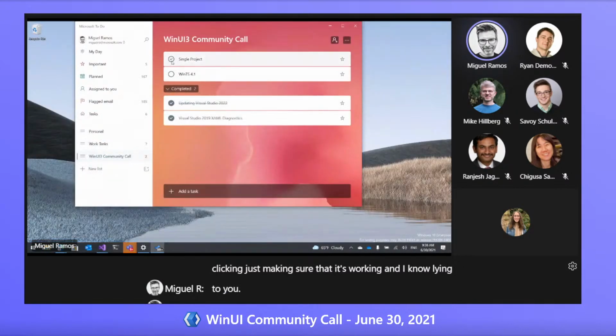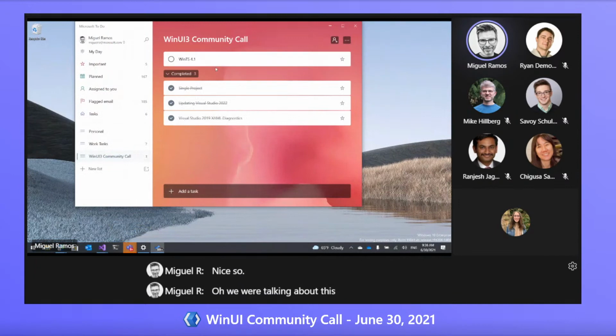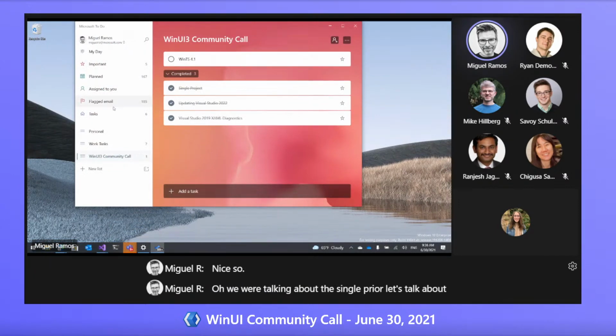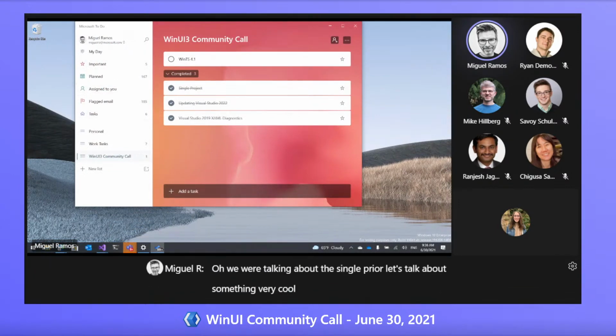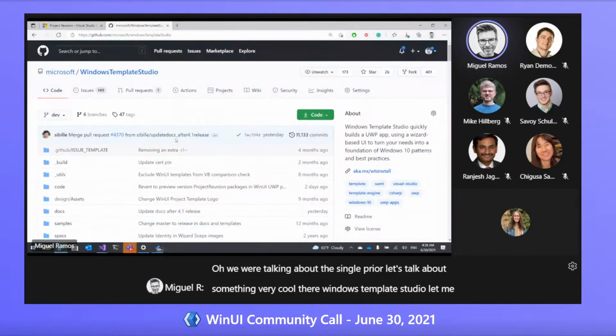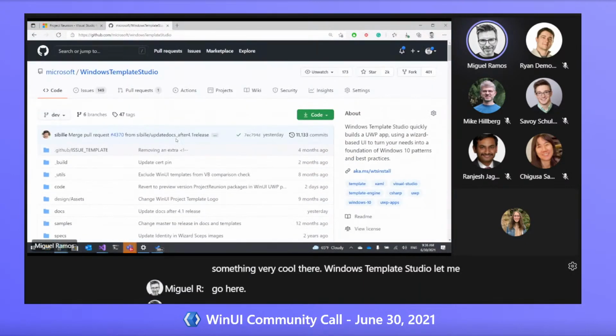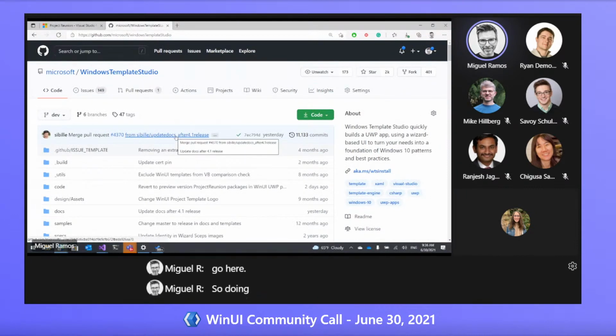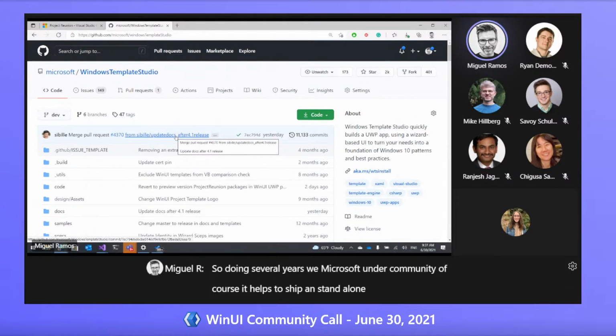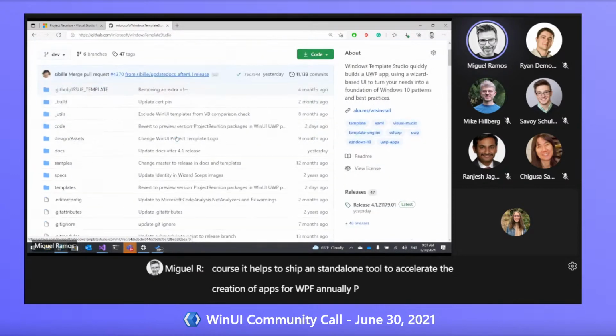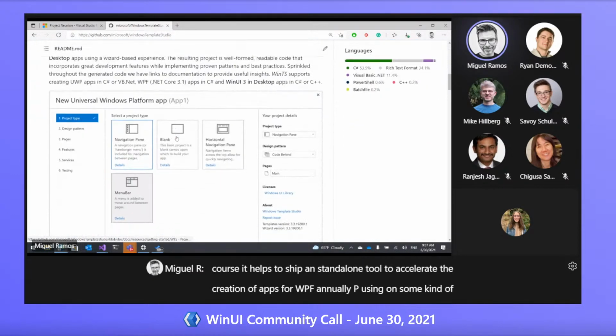So we were talking about a single project. Let's talk about something very cool, the Windows Template Studio. During several years, Microsoft and the community, of course, helped to ship a standalone tool to accelerate the creation of apps for WPF and UWP using some kind of wizard experience.